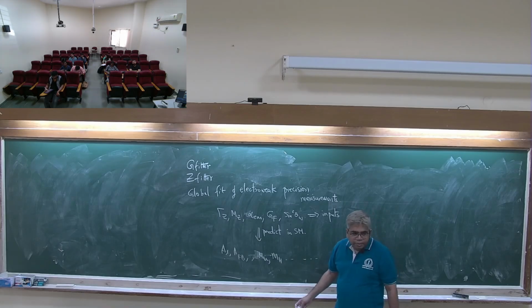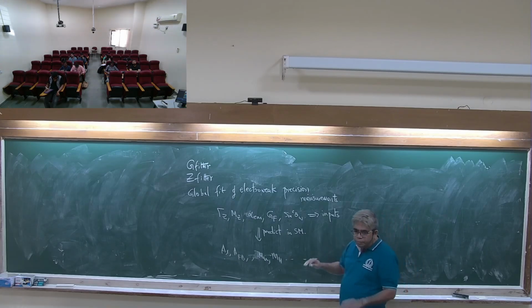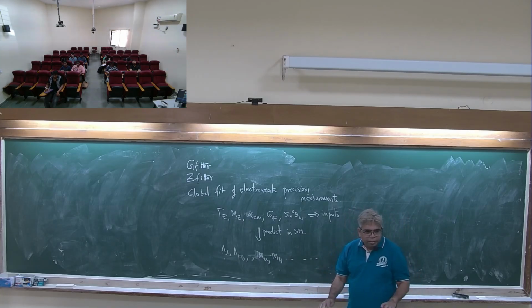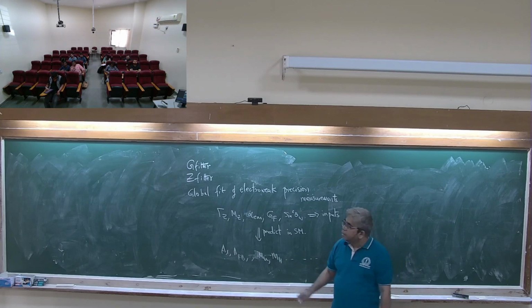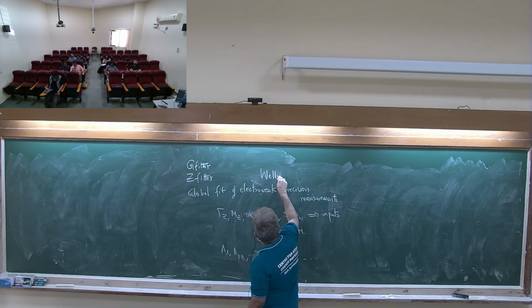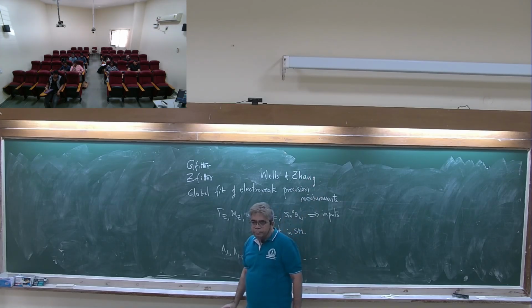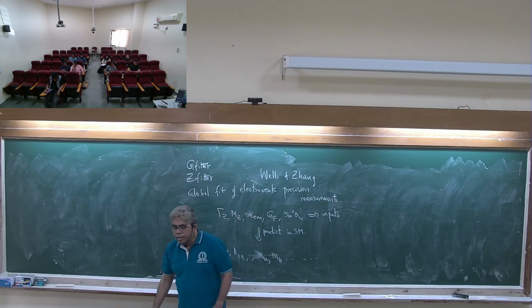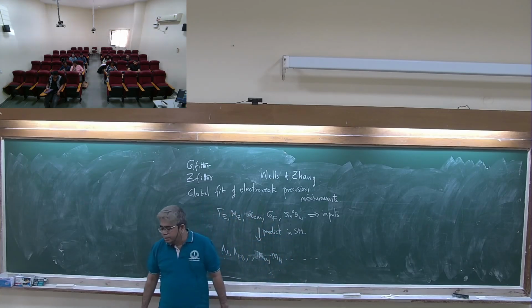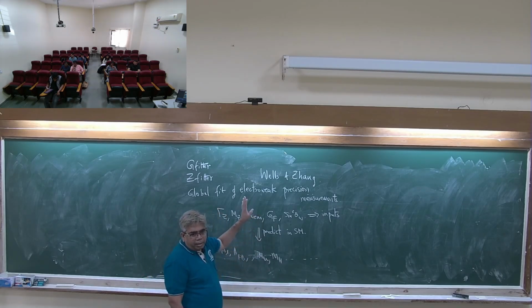That's the simplest way. So the paper I would say for you to follow, if you want to do anything with electroweak precision tests, I think modern, after the Higgs discovery, just follow this paper of Wells and Zhang. I think it will be there on the internet. I'll show you this thing, Wells and Zhang. So this is pretty good, and you can do it yourself.